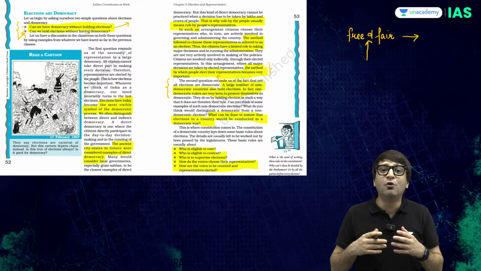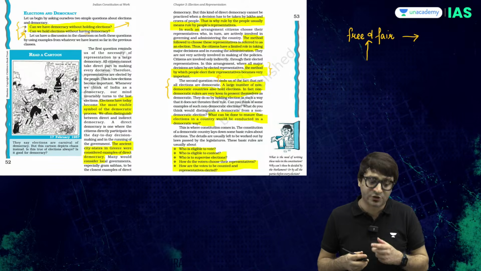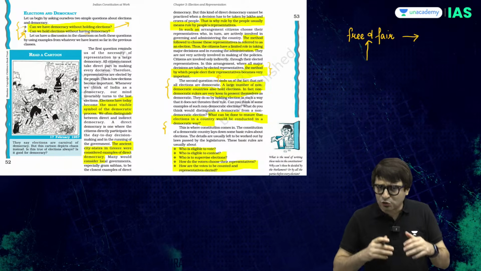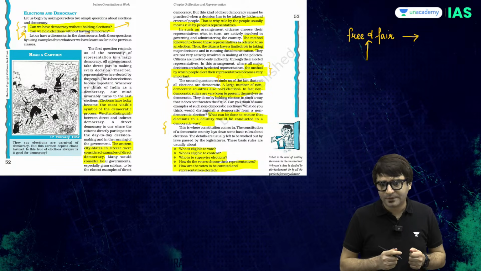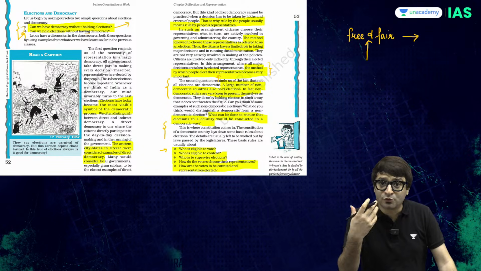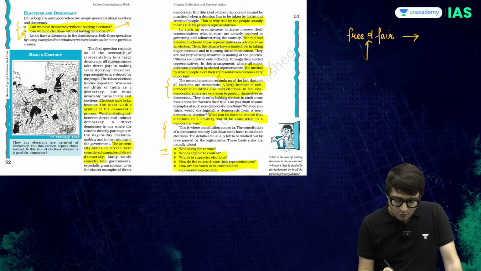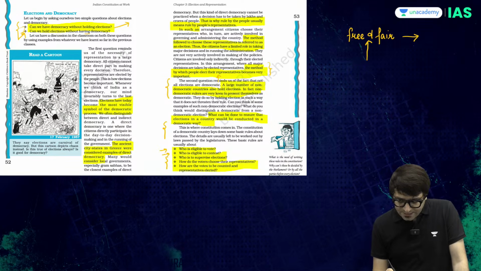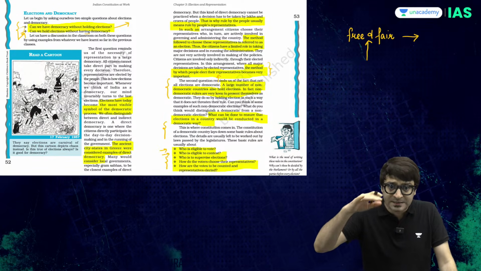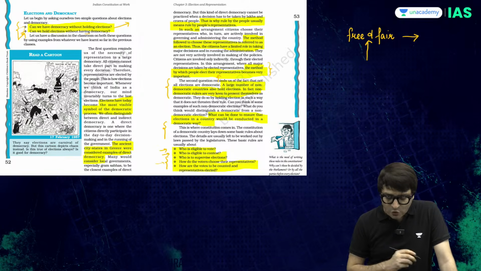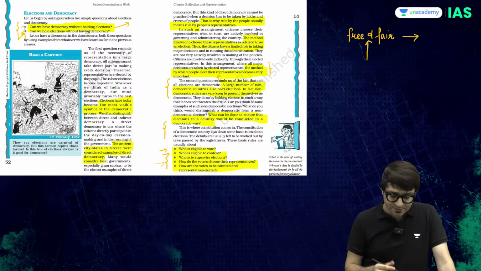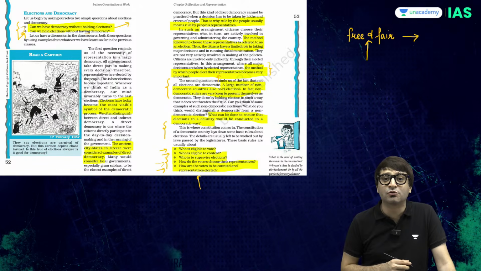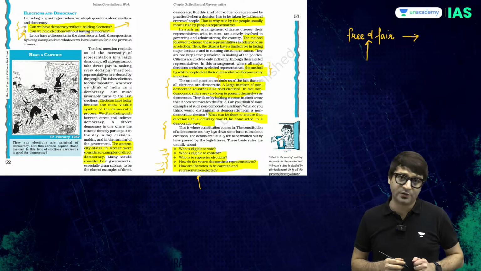And how do we organize free and fair election? This is where the Constitution comes. Because Constitution has to mention who is eligible to vote, who is eligible to contest elections, who is there to supervise elections, who is going to organize these elections, how do voters choose their representatives, how are the votes to be counted, and how are these representatives going to be elected.